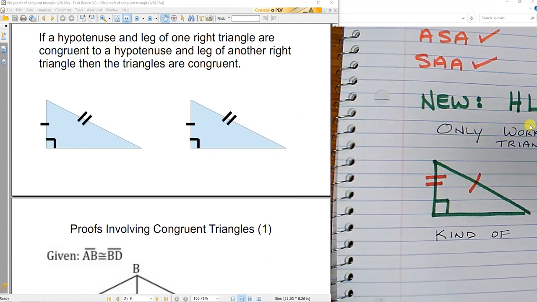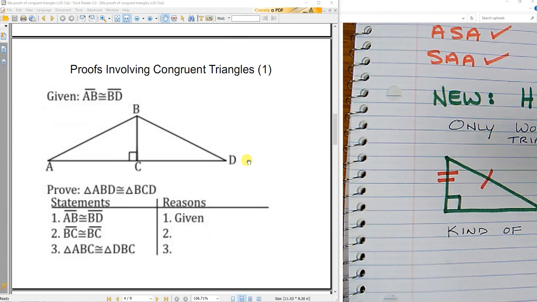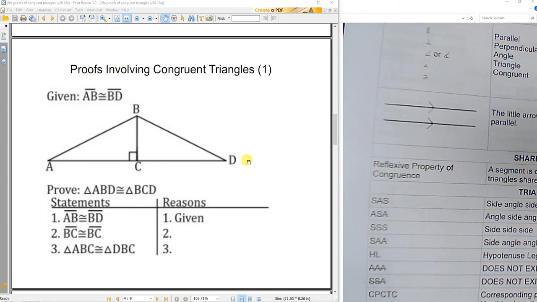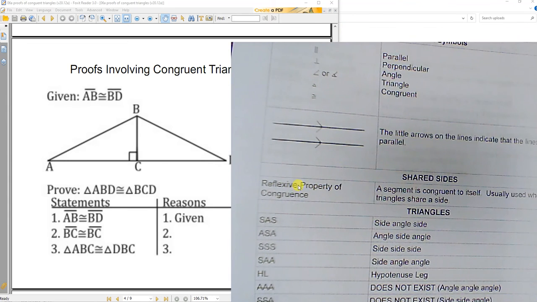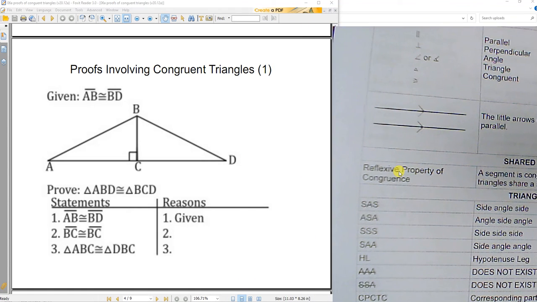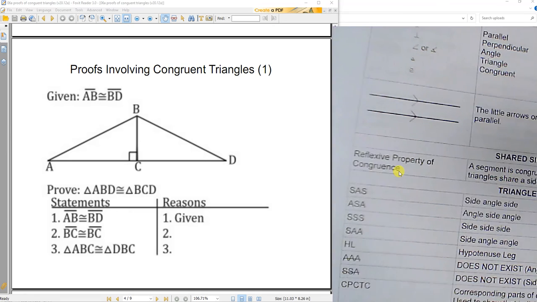And now that we have that one, we can do some proofs together. And I realize proofs are difficult, and it's going to take us time. I've got this super duper handy dandy sheet that I can use to try to figure out what's going on with this. And slowly, our goal is to be able to do an entire proof. So let's start with this.